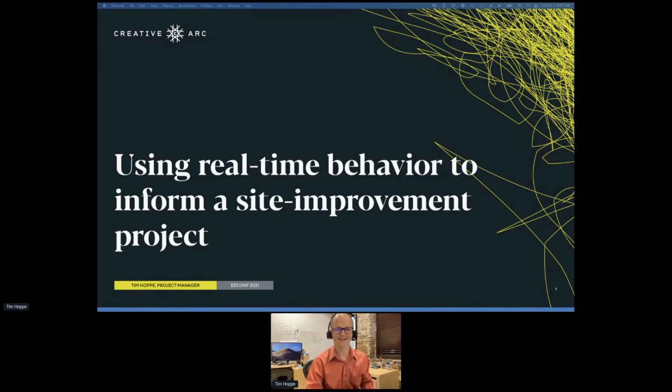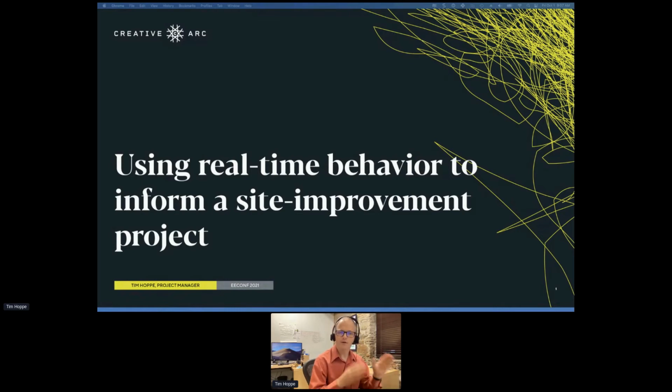Oh, there they are. So this is a presentation about how to use a tool like Mouseflow to either support a new or current client, or drum up business, right? By finding issues that a client might want to solve. As I said, I'm not an expert at this tool, and this isn't an advertisement. I like Mouseflow. I like what it does. So I'm just going to go through how I've been using it with some of my clients.